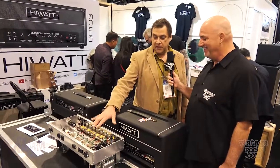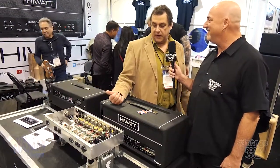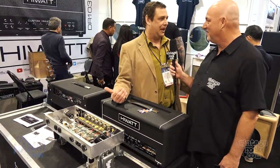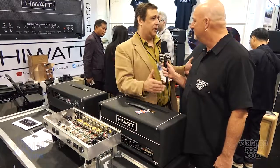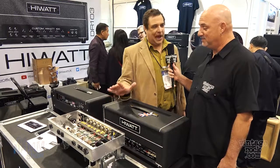We got a factory running from scratch, brought on engineers, and studied our past so we did it the right way. We're also a new company in a sense — progressively offering models that weren't there before, especially combos. There's lots of power across the range, and we have a 400-watt behemoth here that's almost ready for market. Dave Reeves had a 400-watt design, but ours has eight KT88s — I can argue we achieve 520 watts clean bass tube power without clipping. Our transformers are built to Partridge spec, so they're huge.